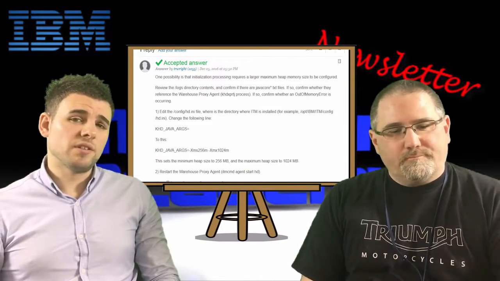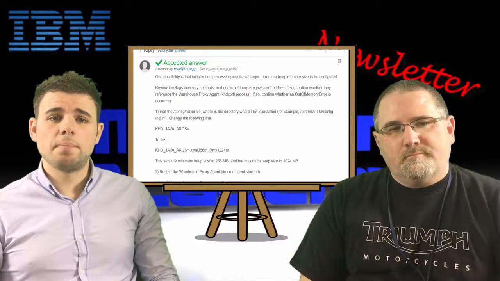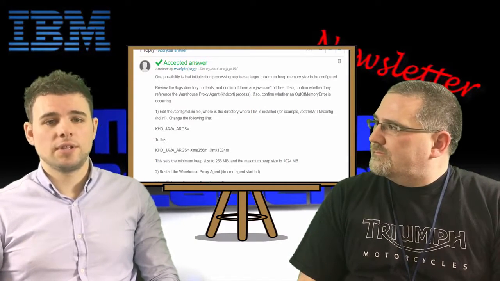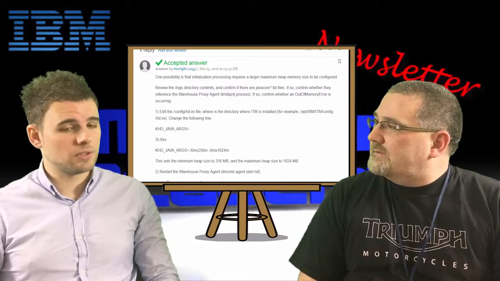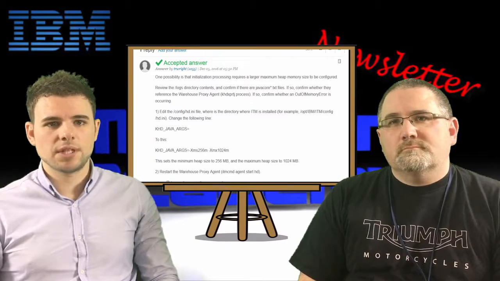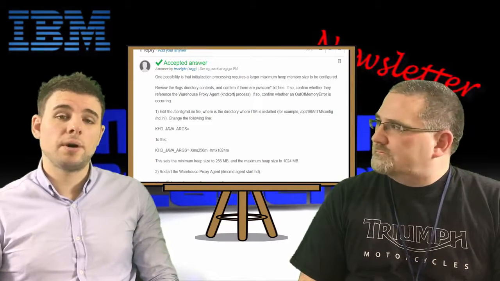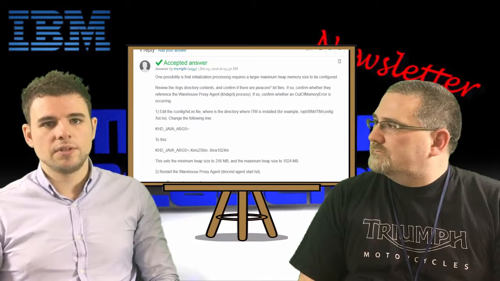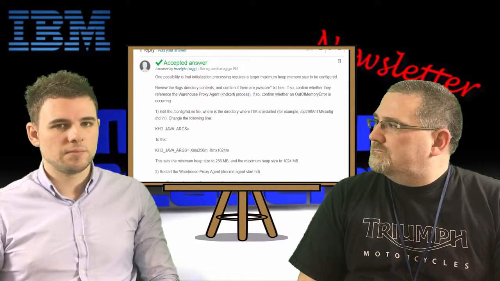It is the other common one that's not in this tech note, but if you've upgraded your Java and it's too high for the WPA, that can really also cause a problem. But there are parameters you can put in the WPA, and same with summarization and pruning, that will force it to look at a different path for its Java. So there are loads of tech notes and blogs out there on that one, so if you do need it, just type it into Google, you'll find what you need for that one, but that's another common one.